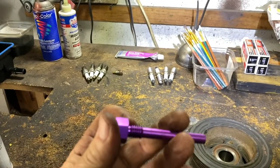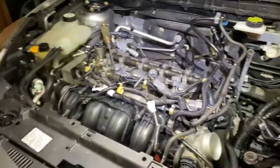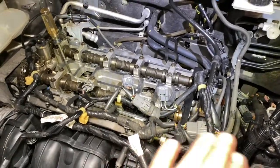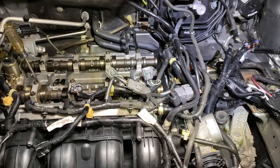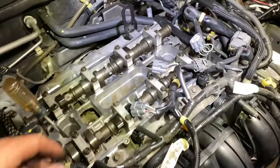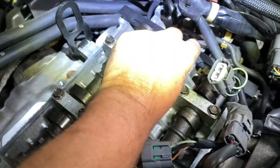There are two tools you need. One tool is already in the side of the block - it looks like this one but it's a little shorter. It's the same but shorter - this other one is for a different type of engine. The one needed is already in the car. It's a little annoying because you have to take the drive shaft out, but I'm going to show you how to do it without taking it completely out. I got this tool on Amazon - I'll put a link down. The tool came with two little screw tools and this bar. I think it was 25 bucks.